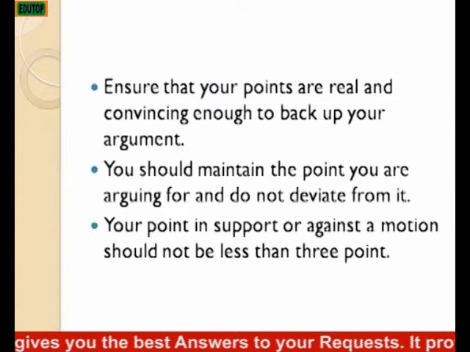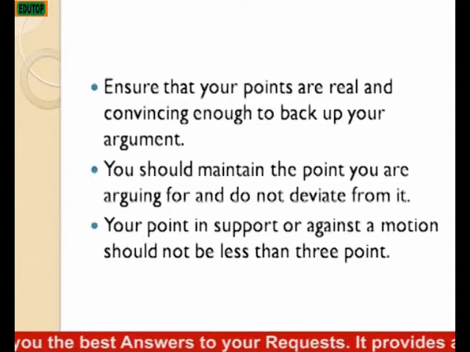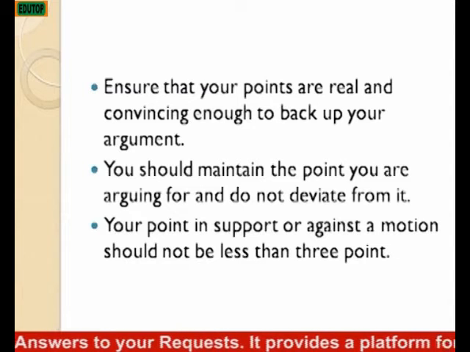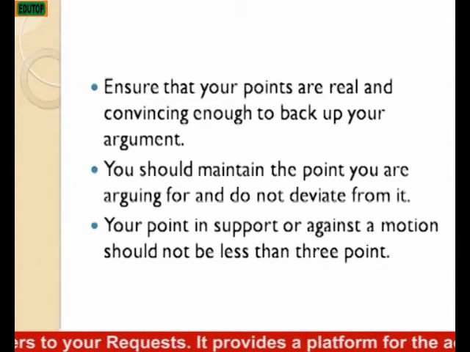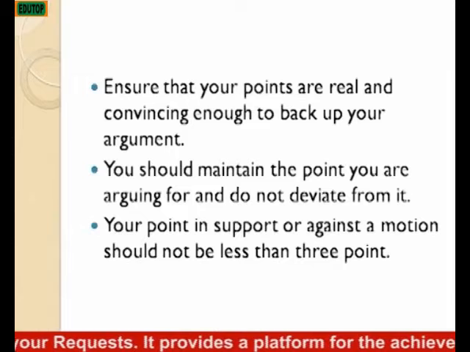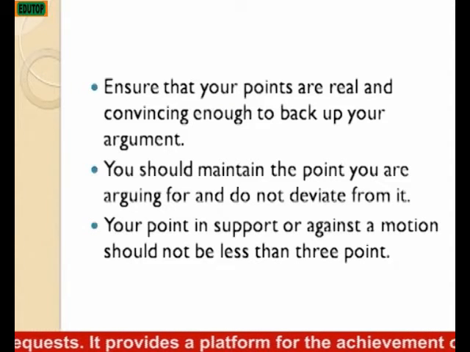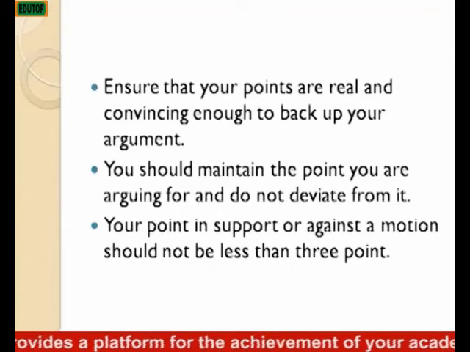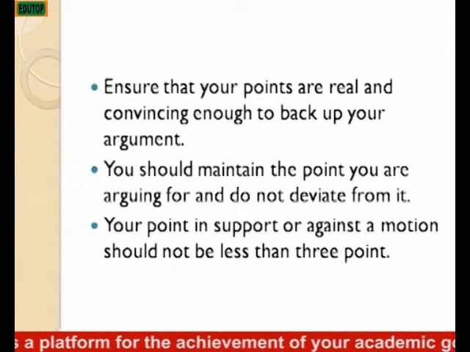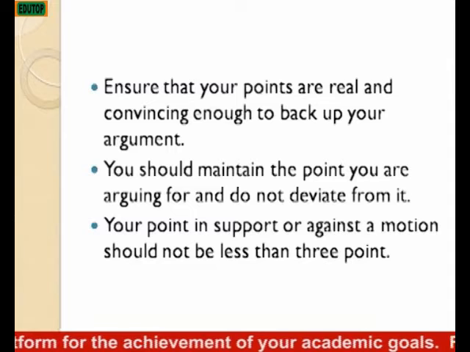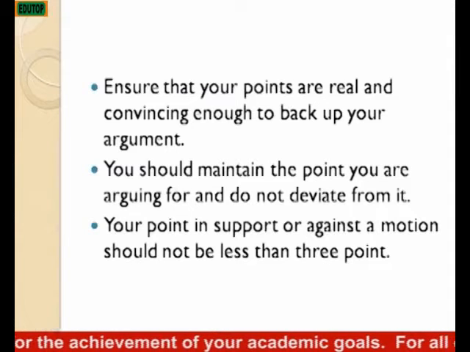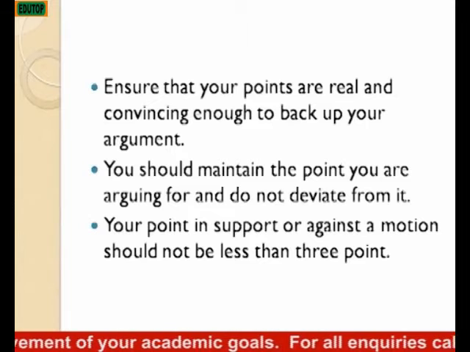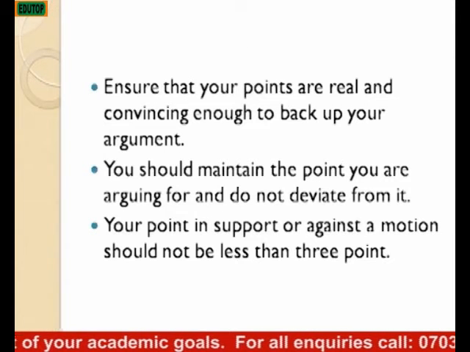So in essence, you should always be sure and be very firm in your arguments. You have to support one and then oppose the other. Do not support the two at a time. Even though you might have a good idea of the advantages of the other one, because you have chosen one against the other, you have to speak for one and then leave the other one without talking about the advantages. Your points against the motion or in support of a motion should not be less than 3 points.